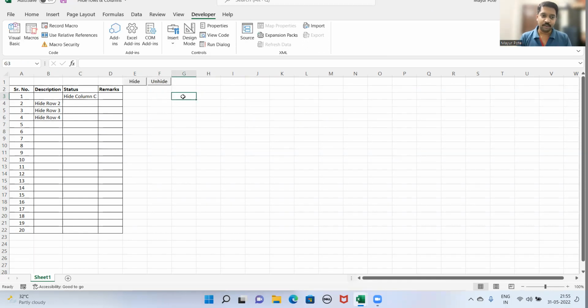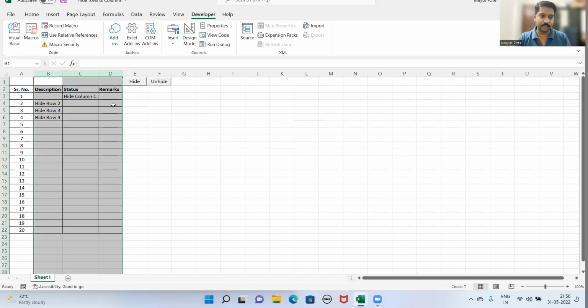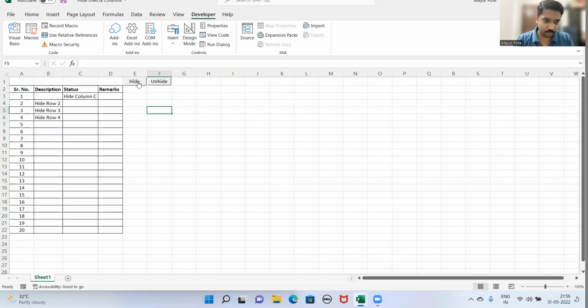Now, in this case, we don't need to remember the shortcut keys. Simply, anyone if he's watching this Excel sheet, opening this Excel sheet, he'll know after clicking this hide, it is getting hidden. After clicking on unhide, it is getting unhidden. Now, only thing what you need to remember, while drawing these buttons, you should draw these buttons where you're not hiding. Let's say if you're hiding a column E, then this hide button will get hidden in that. Just let me show you.